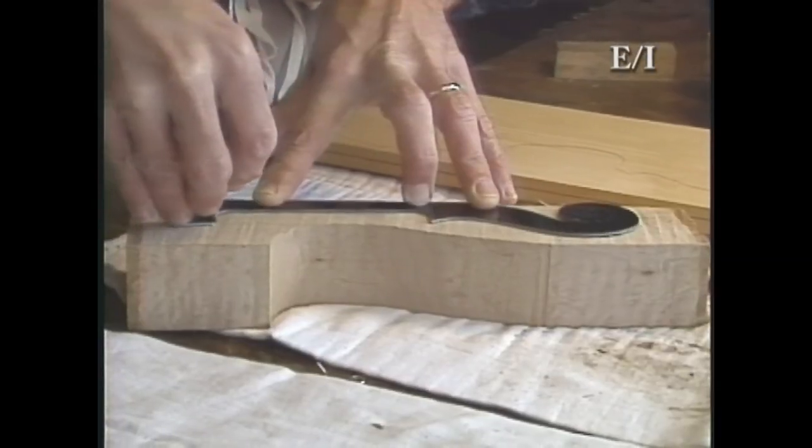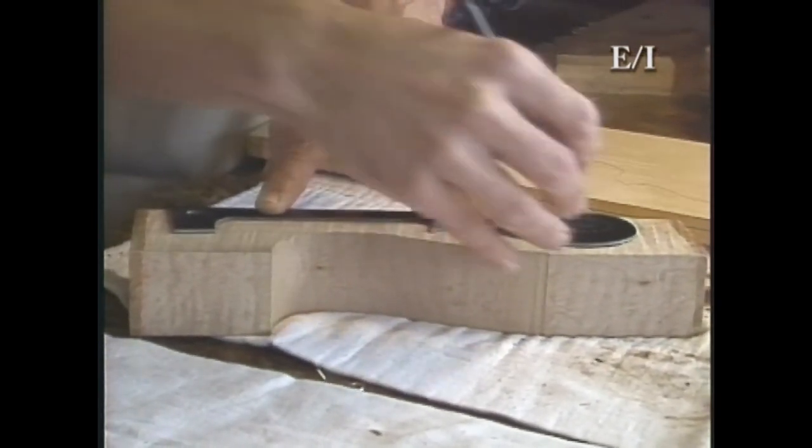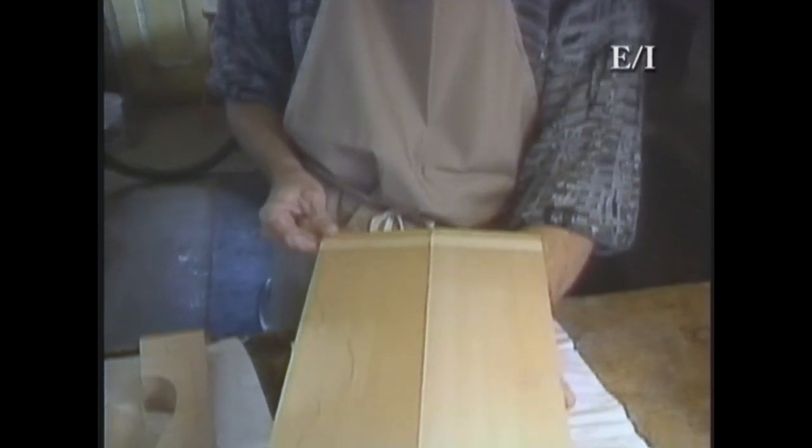Plywood, I bet. No, Professor. Let Mark tell us. That's special wood. That's maple, and that's been air dried for at least 15 years. Is that curly maple or bird's eye maple? Curly maple. And what was that thing you were drawing there?